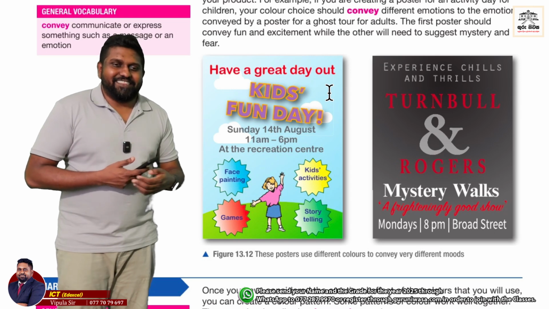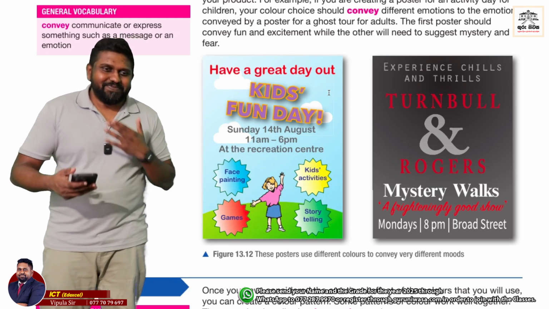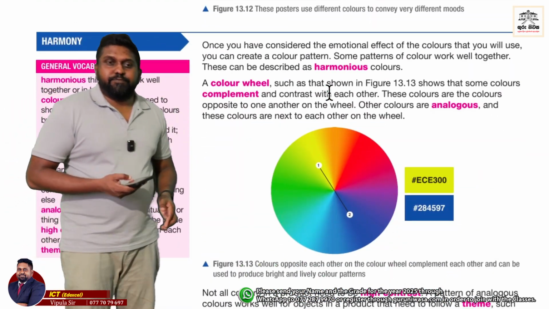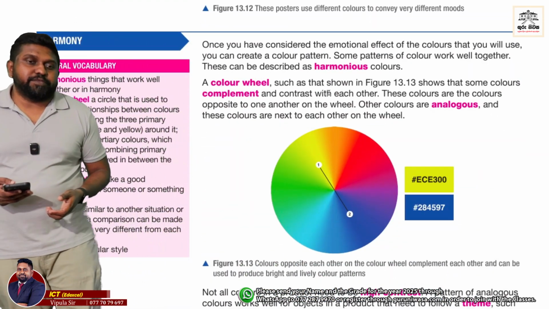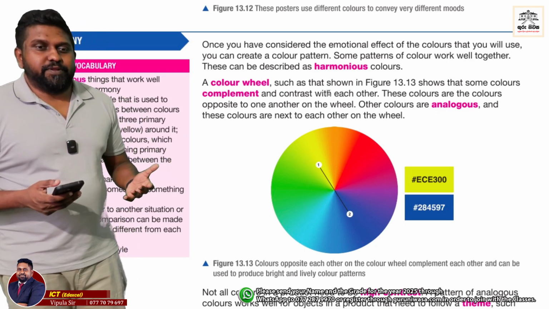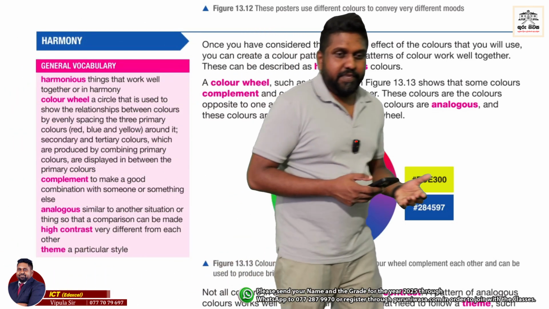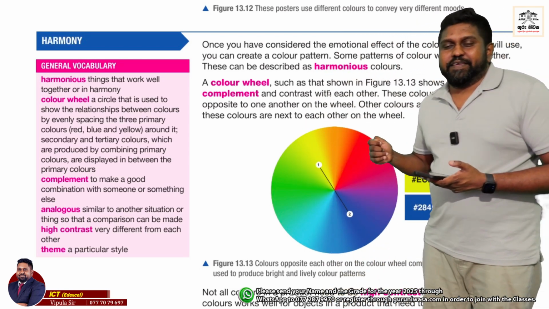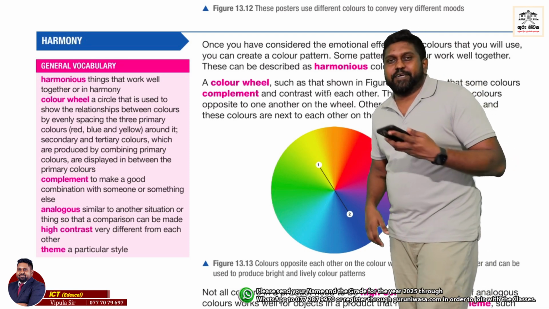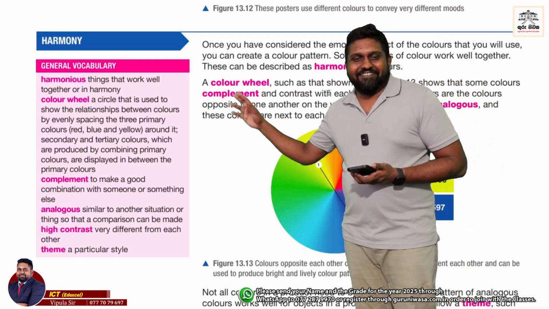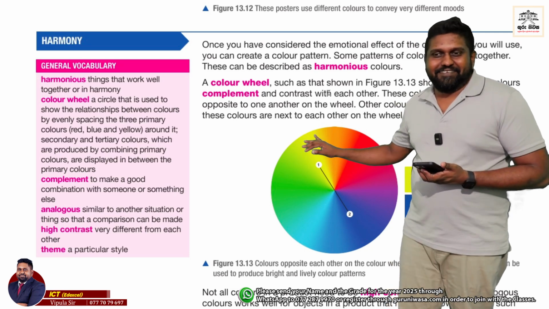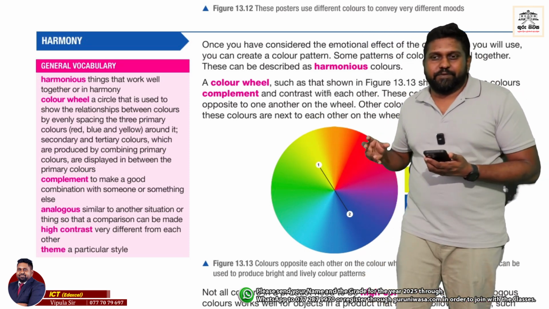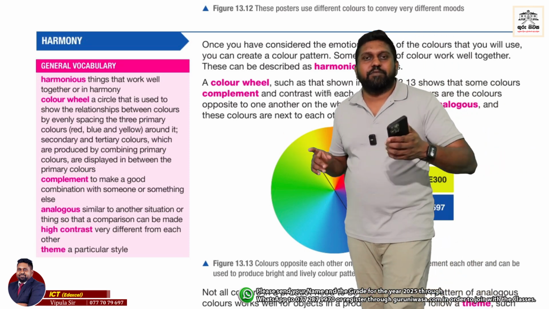Because kids' material has to have its own different feeling. Okay, so I hope you guys got that idea. So now, how do we do this? We call this harmony. The reason we call this is we have this concept called harmonious colors. There's this thing called the color wheel, and this color wheel will obviously give you a certain set of colors which will match with each other.